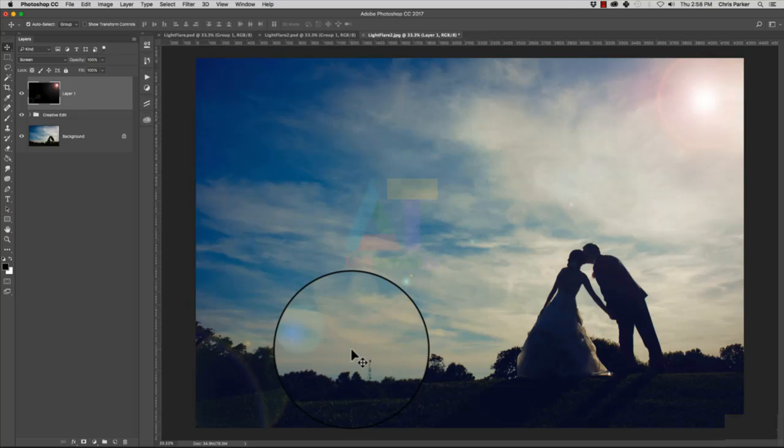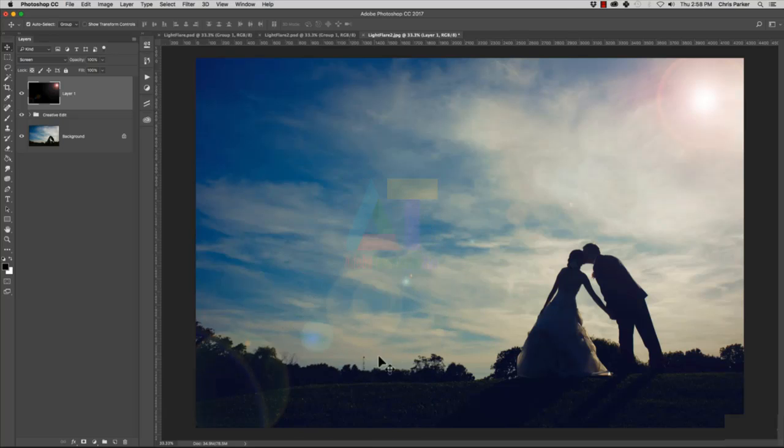Pretty simple. And in the next lesson, I'm going to show you some advanced techniques to fine-tune your lens flare a little bit more and make it look more natural. We're going to adjust the lens flare to make it more intense. So if you want something a little bit brighter, more intense, we're going to do that. If your lens flare is over your subject's faces, I'm going to show you how to remove it from the subject's faces in the next lesson. So if you're ready to do that, let's do it.